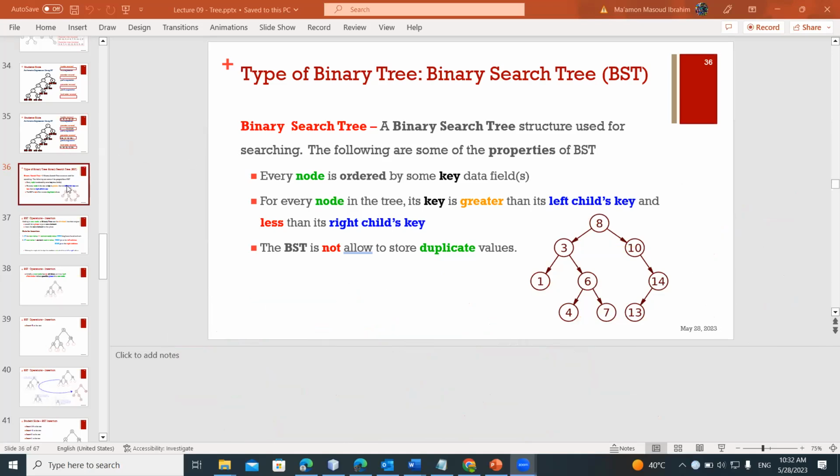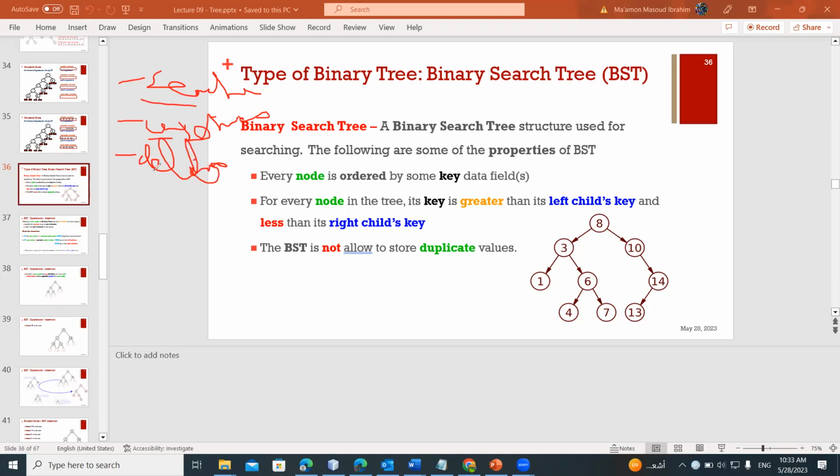Today, inshallah, we are going to talk about another operation. We have talked about traversing. Today we are going to talk about searching, insertion, and also deleting.